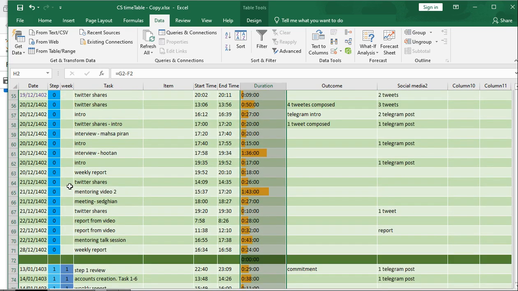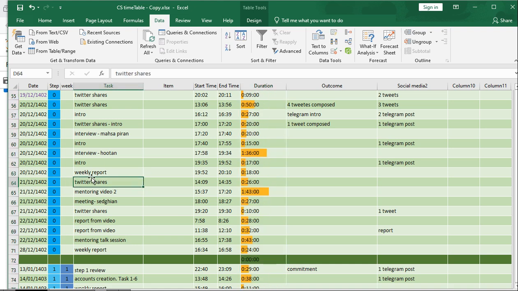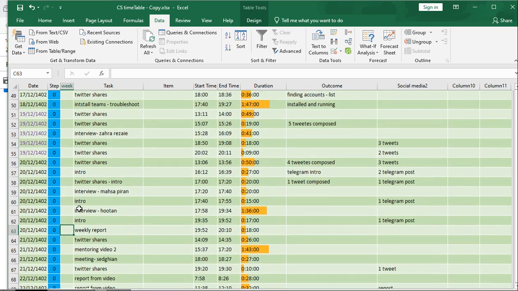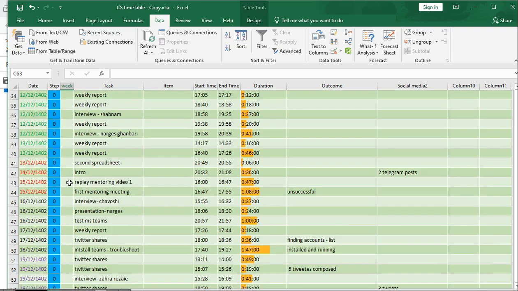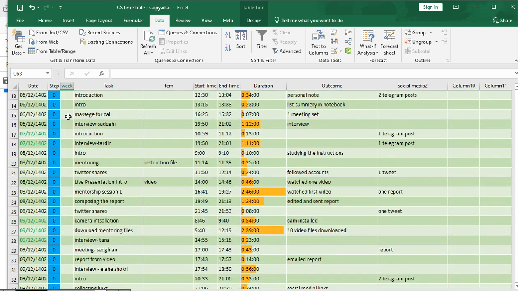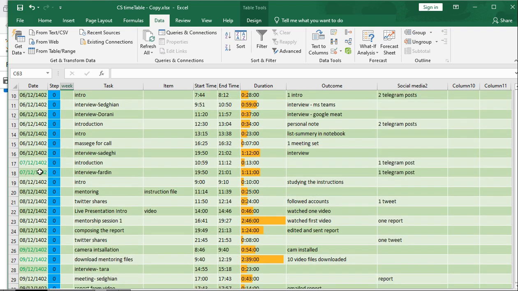So there are two main strategies to deal with the NaN values or empty cells. One is to delete them if we can without losing important data, and another one is to fill the empty cells. If we know or we can guess what could have been or what should have been in those empty cells, we can fill them. And here we know that I wanted the first week to be named 1 and the second week to be named 2, and we have the exact date, so we can fill these empty cells here.